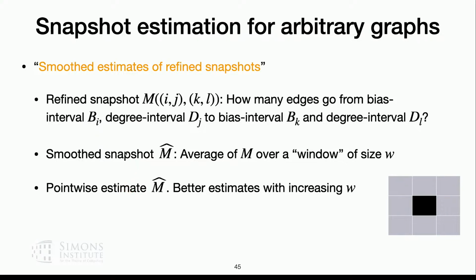But then the question is, how is this helping you? For example, if I take very, very big window sizes, I'm not going to even resemble this refined snapshot in any way. If I'm taking just the average of all the entries in the matrix, I'm just going to get a value like 1, and that's not giving you any information. So you have to hit the right balance. You cannot have a very large window size. At the same time, if you have too small a window size, you also get bad estimates. So you are able to hit the right thing, and you get the correct thing that helps you approximate this refined snapshot.